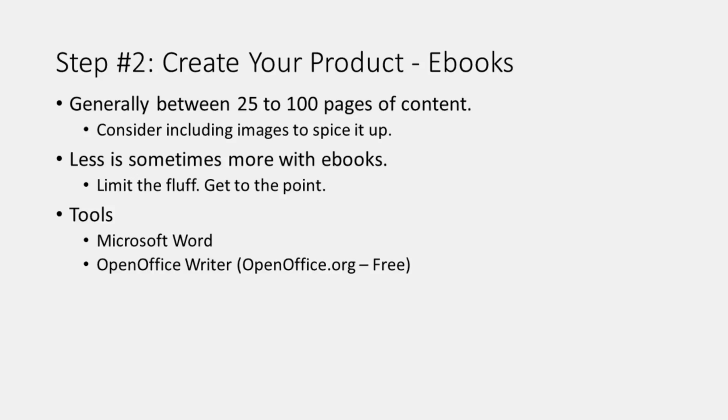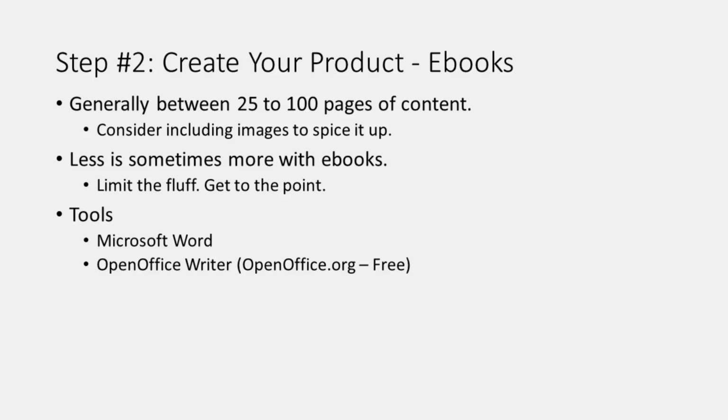So you want to try and include images, like doing the Google Images thing we were talking about, because it does kind of offset logging into a big long ebook with lots of just words of content. Less is sometimes more with ebooks. So you want to try and limit the fluff, get to the point.